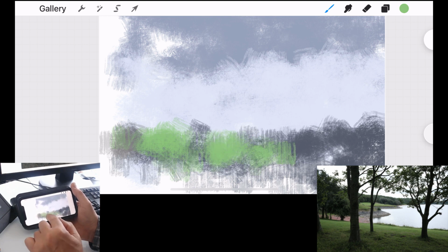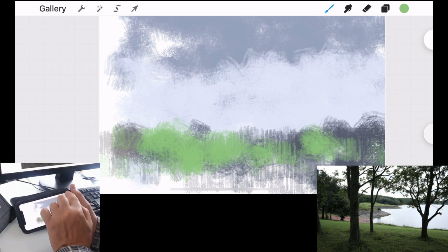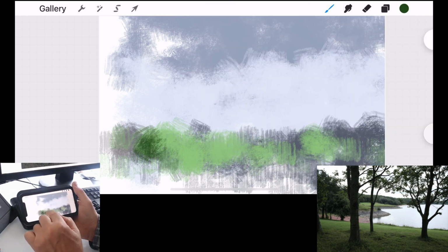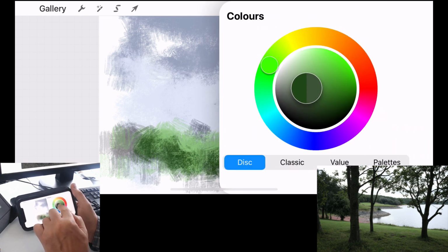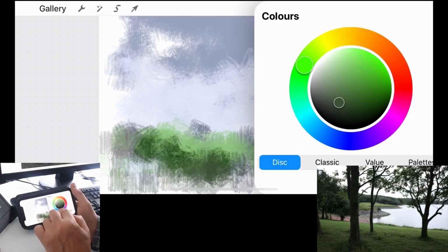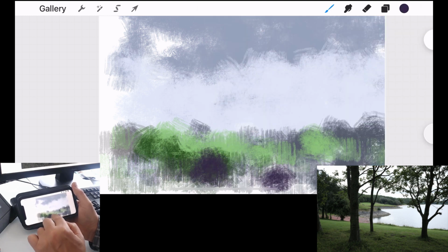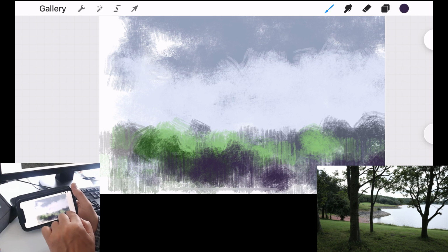I'm just using this grunge brush to get some texture on here. This is another little scene from Farm Art Reservoir, where Special K and I went for a walk recently and did our first gathering of source material since before the lockdown. Yeah, I guess it is sensitive because I'm getting some really darks every now and again if I hit it a bit too hard.